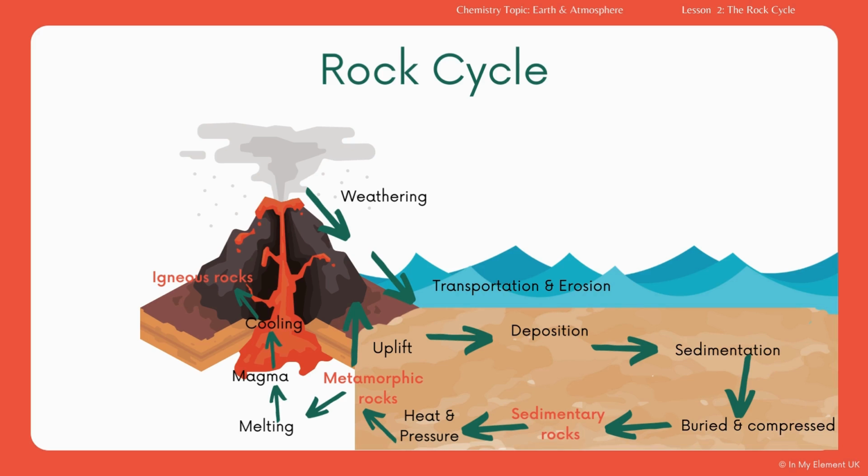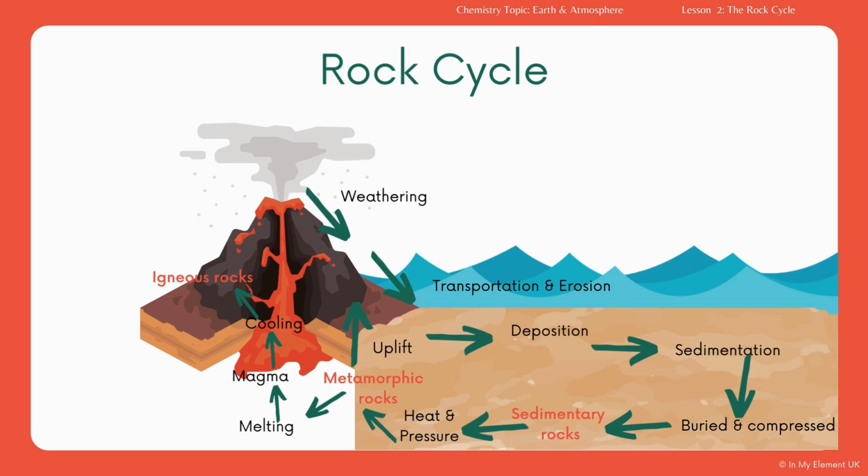If we go down the arrow, we can then see where the rock is deposited and where sedimentation occurs, because the laying down of the rock means that we will get these layers, and over time the sediment is then buried and compressed, and it'll have all sorts of things in it. It will have plant matter, dead animal matter, and you will find fossils in sedimentary rock. Okay, uplift can also happen with sedimentary rocks, because then they could be exposed, like limestone is, okay? They would come to the surface and be exposed.